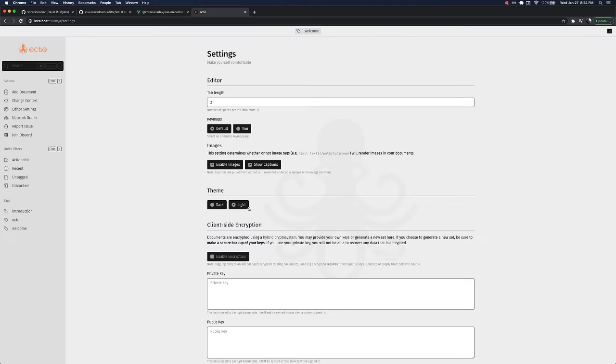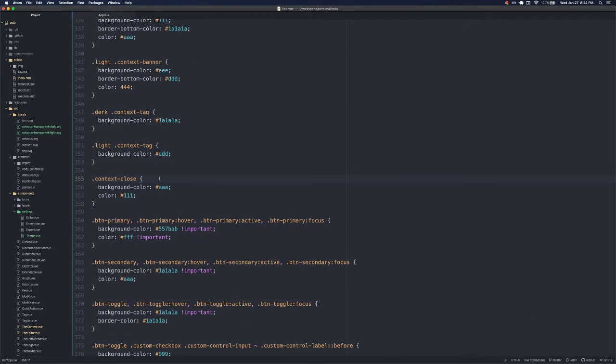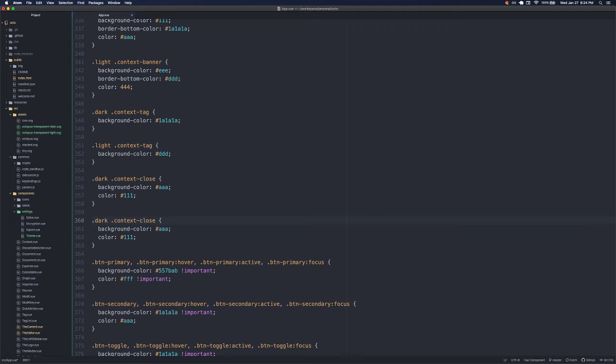I need to figure out how I want to change the close. That's probably the next thing. Yep. So dot dark. We'll duplicate this for a light. And same thing. We're gonna probably make the background color this, and the color itself, the color. That's the icon. Probably gonna make it something like.